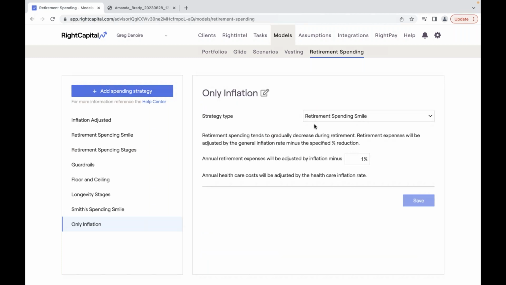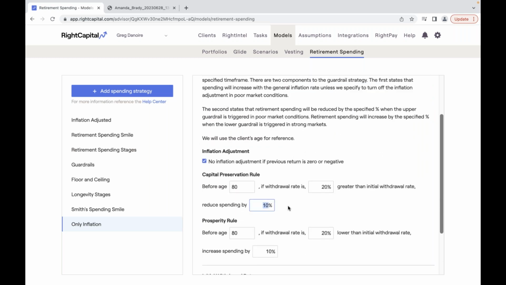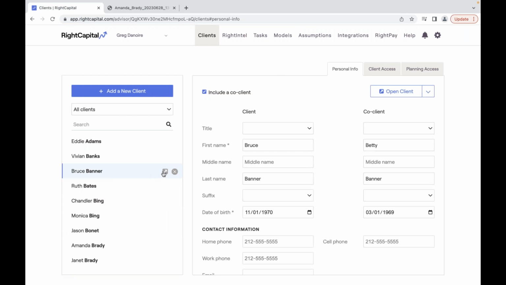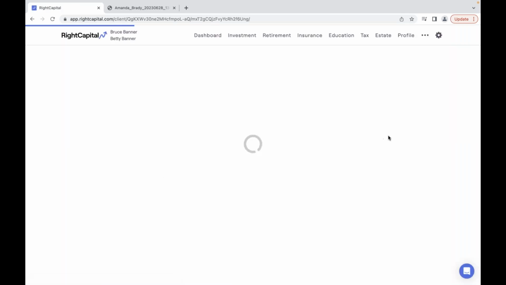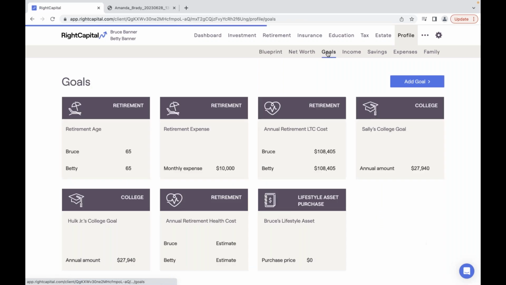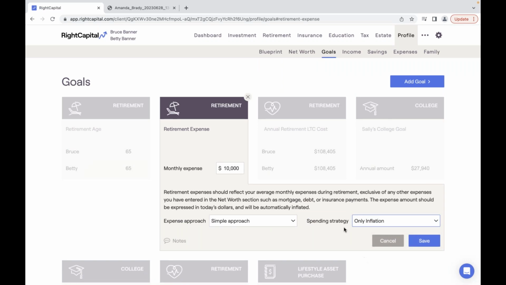Check that off. I could switch it to guardrails. I could make that work, and then I could just say no change with the other two, and this would only impact this now. So this could then be applied in any of the client plans as I visit the retirement expense scenarios. Perfect. So let's just quickly talk through where that comes in. Again, retirement income need here. Here we could see only inflation, and that would be how it's applied.